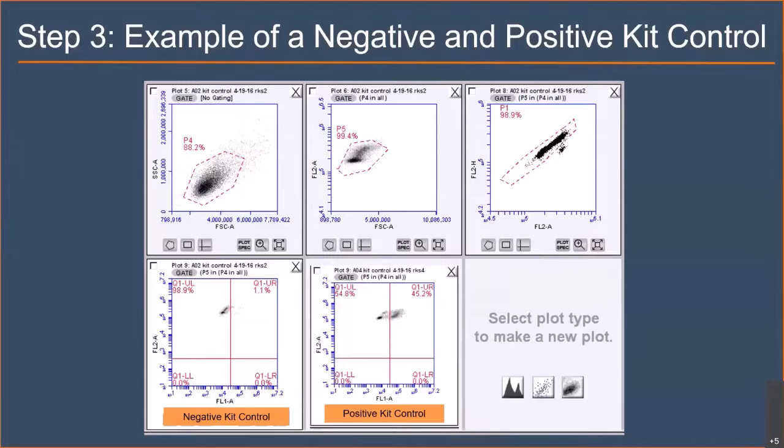And this plot shows the measurement of the negative and the positive kit control, and the quadrant for the negative kit control will give the value of 1.1%, which is negative for sperm DNA fragmentation because this is a negative control. Similarly, we will see the damage of 45.2% in the positive kit control, indicating that the 2 cells or the 2 samples are providing very distinct DNA fragmentation, and now we can measure the DNA for the test samples.